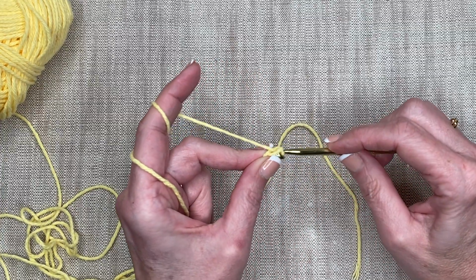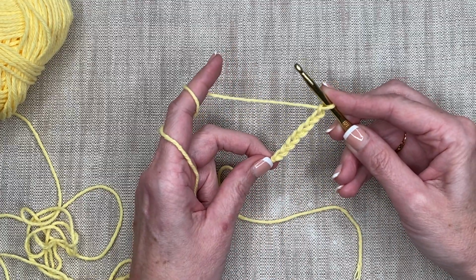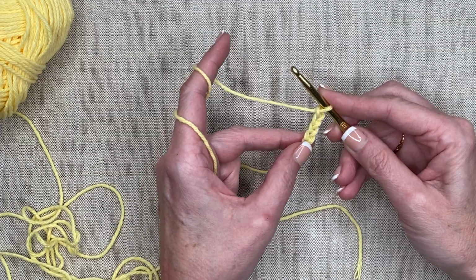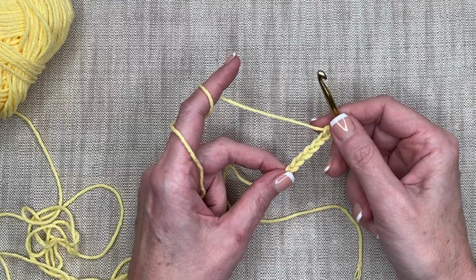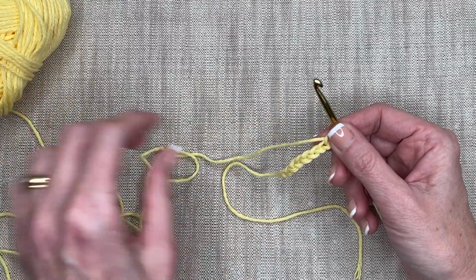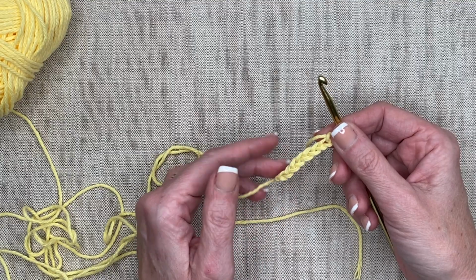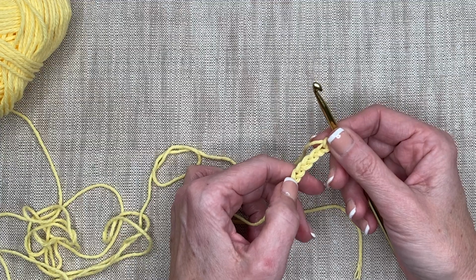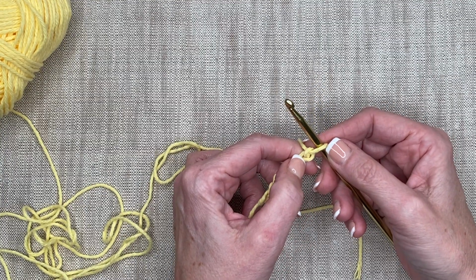So I have to pull it through so that this stays taut. Now, as I'm making chains, you're going to notice it looks kind of like a braid, and each one of these braids counts for 1 chain. If I look at my work here, we count the V's or the braids. It's really referred to as V's. So I've got 1, 2, 3, 4, 5, 6, 7, and that's it.